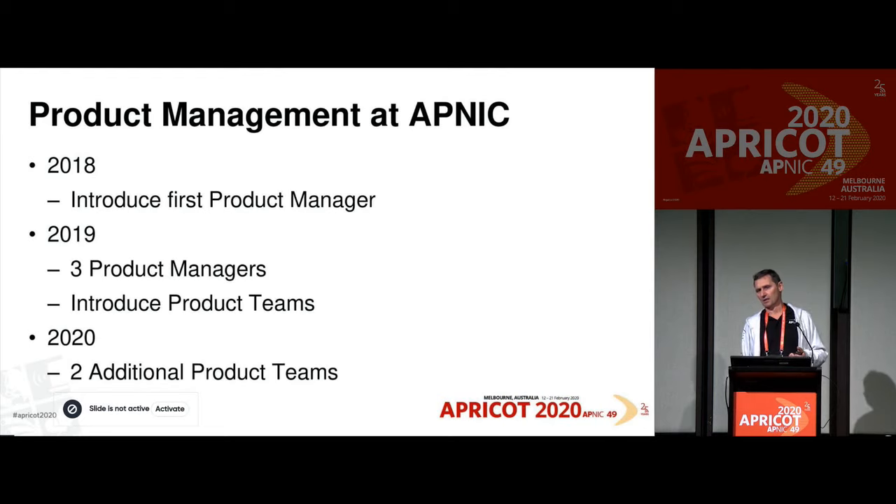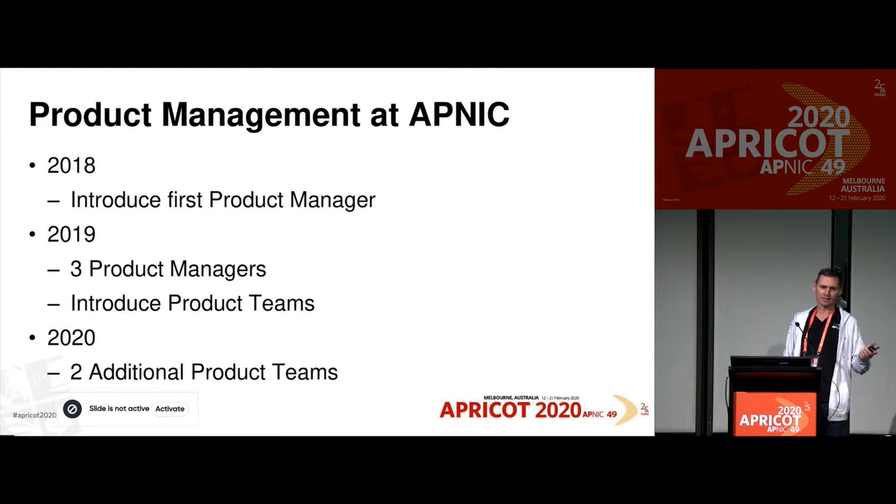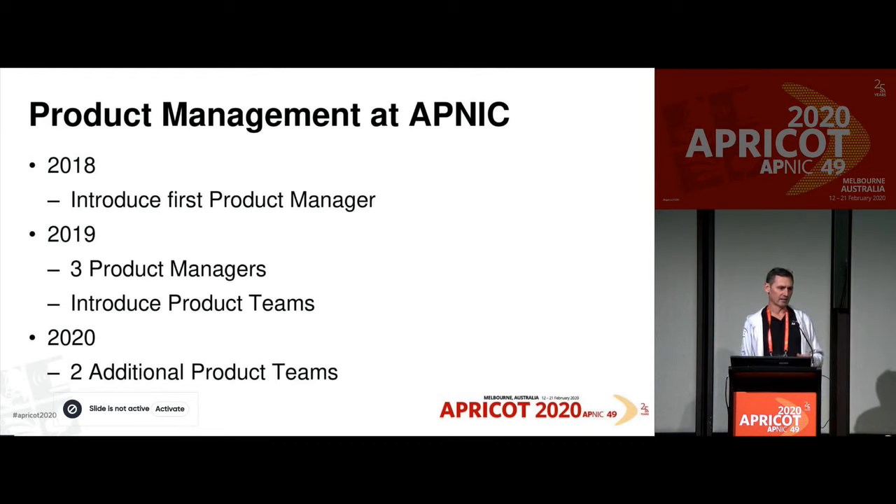What we found was that we had some inconsistency in ownership. Ownership would change depending on the feature and where it came from. Owners would be either with software, services, or both, or neither — and it was a real problem, reflecting in the products we were designing. So we took a long hard think about this and came up with a product management framework. It's nothing new, but it really did make a positive difference. Our product managers are truly the owners of the products — they own the product from start to finish: the vision, the priorities, and the feature set.